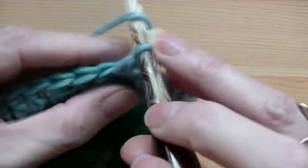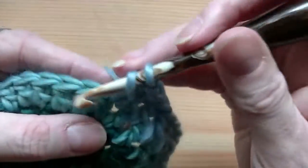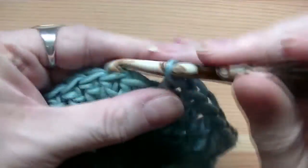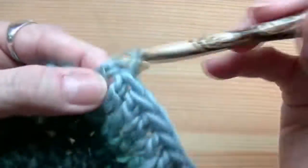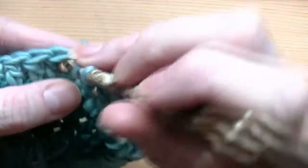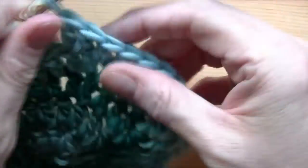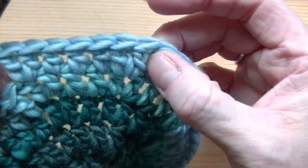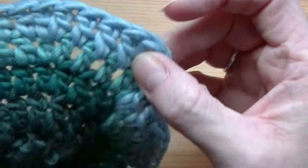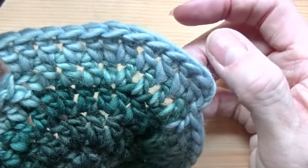Are you seeing a pattern here? And the next stitch is 1 double crochet. And then next stitch is 1 double crochet. Next stitch is 1 double crochet. Next stitch is 2 double crochets. See? 2, 1, 1. No, that's right. 2, 1, 1, 1, 2. 1, 1, 1, 2.